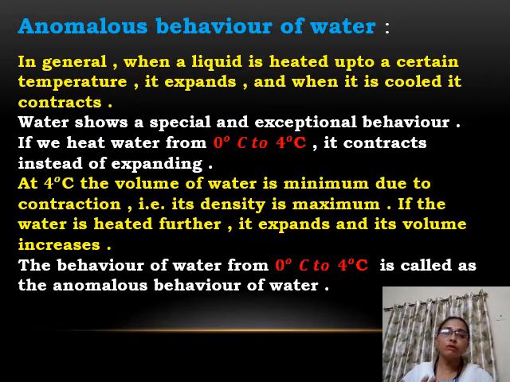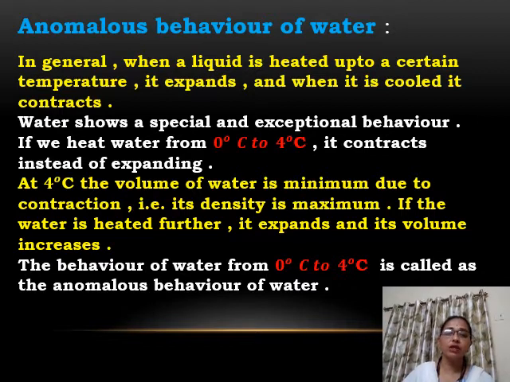Therefore, as volume becomes minimum, the molecules come close to each other, and when molecules come close to each other, the substance becomes more dense. In the same way, the water also becomes more dense. Its density will be maximum. As you go on heating this water further, after 4 degrees, that means 5 degrees Celsius, 6 degrees Celsius, the temperature goes on increasing. After that, water expands and its volume increases.